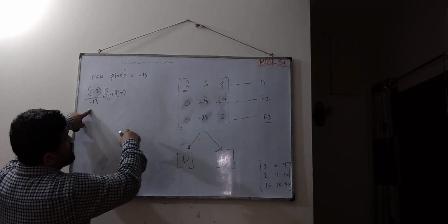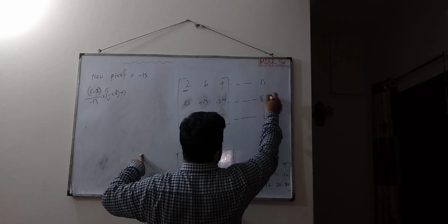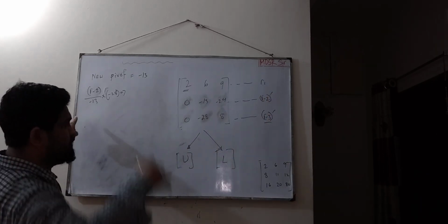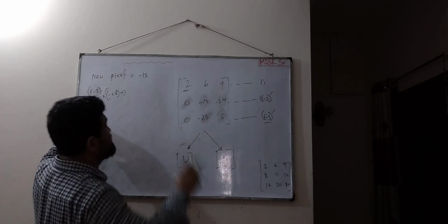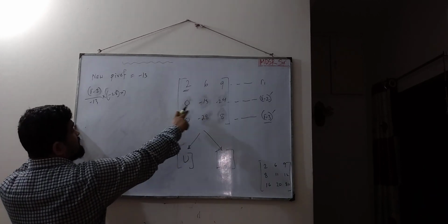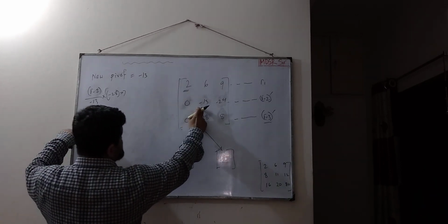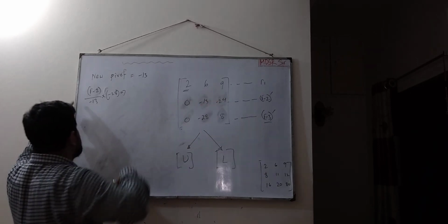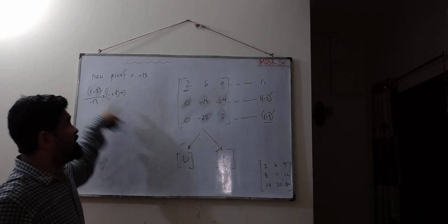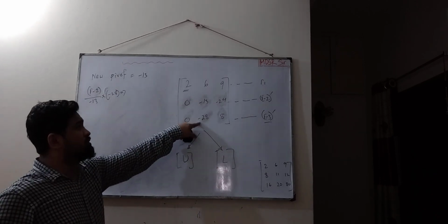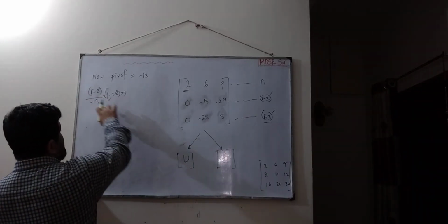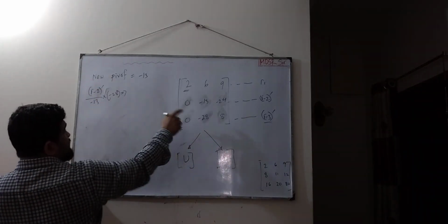Now what happens? Row 2, actually this is row 2 prime, and row 3 prime. Row 1 we didn't touch because the pivot was there. So row 2 prime is 0, minus 13, 24. We're really applying this operation, dividing by minus 13 and multiplying by minus 28, because we have to make this one 0. So after applying this operation on row 2 prime, what happens?